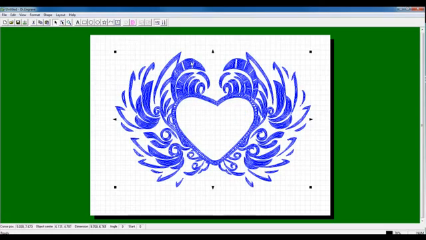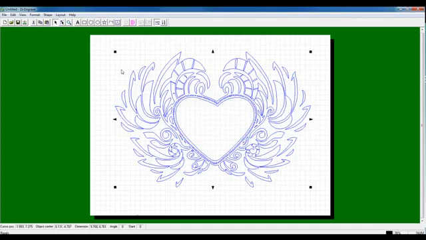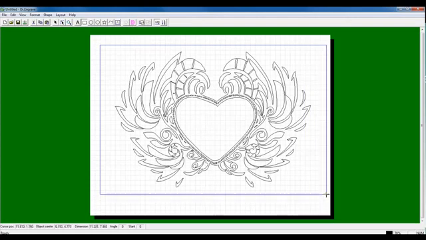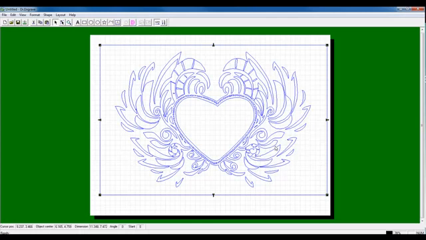Now, if you wanted to do the opposite, you want to create a filled box and leave the graphic untouched, what you would do is uncheck the fill, and we can place a bounding box around the graphic. Once we have a bounding box around it, we can then sweep select everything. Again, click and drag over the entire graphic plus the bounding box. Convert to polygon. We can right-click again and click on Combine Polygons. Now we have one complete element.